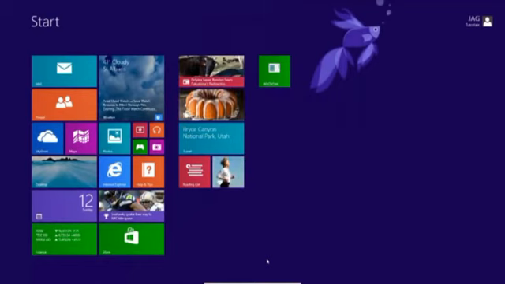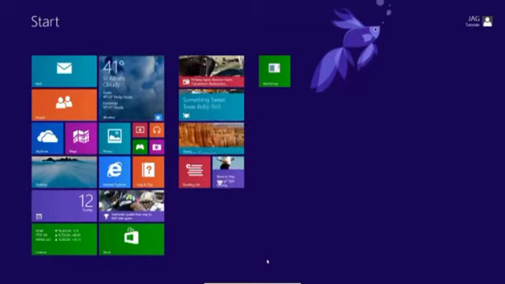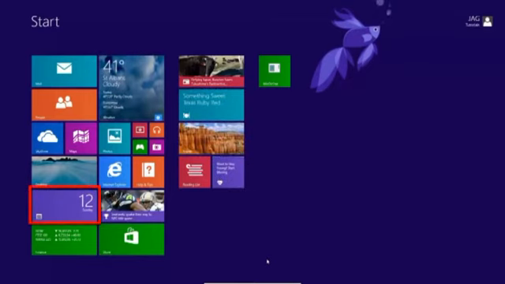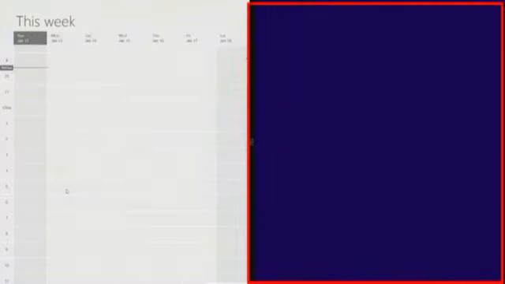You can also have two Windows 8 apps open at the same time. To do this, open up whatever application you want for your first app. We will open the Calendar app. Then this time, we'll bring the mouse to the top center of the screen. But instead of dragging from the top to the bottom to close it out, we drag down and either to the left side or the right side to dock the application. Now one part of the screen is blank.